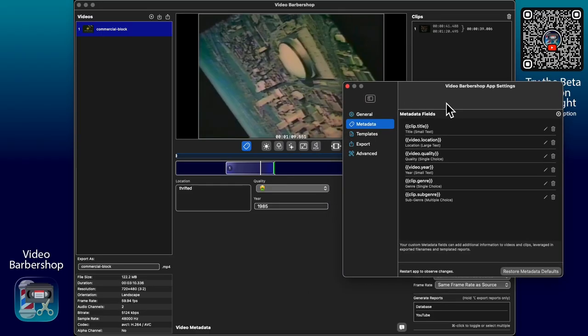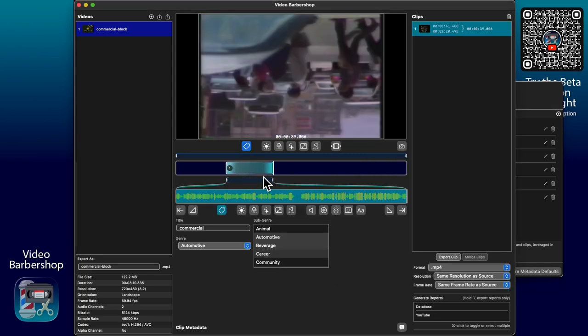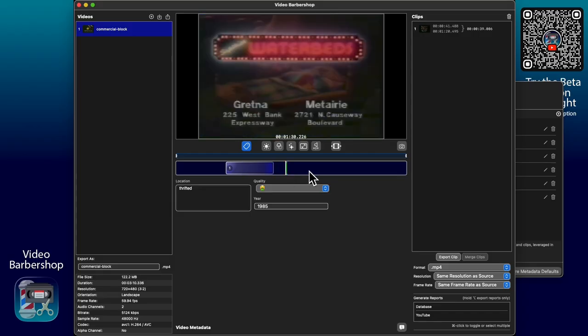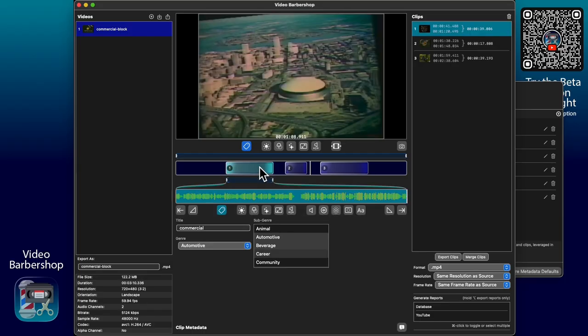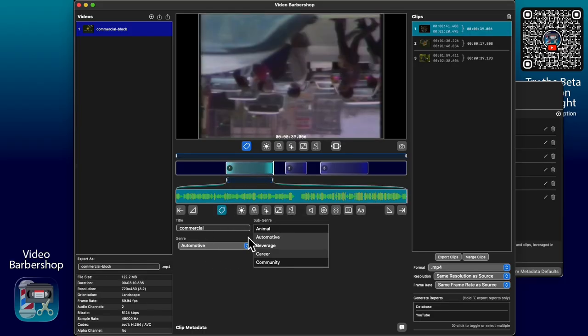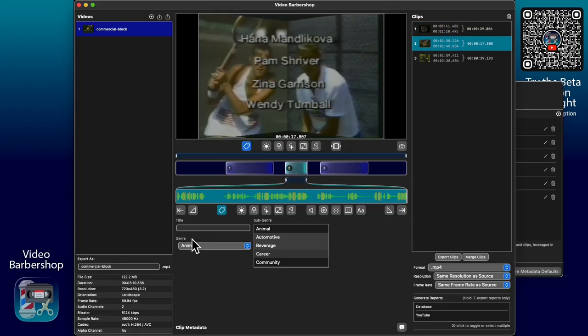Now, as you'll see when we're generating reports, the video information is relevant for every single clip in here, but the clip information is specific to that individual clip. So if I had multiple clips, all three of these clips are going to inherit this video scoped metadata, but the individual clip itself won't.